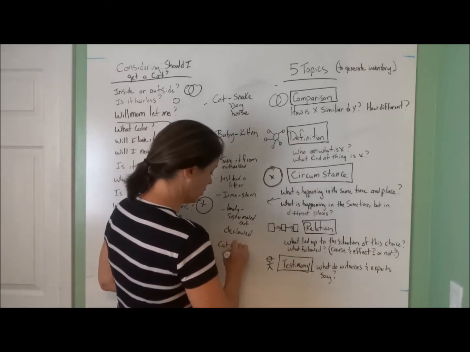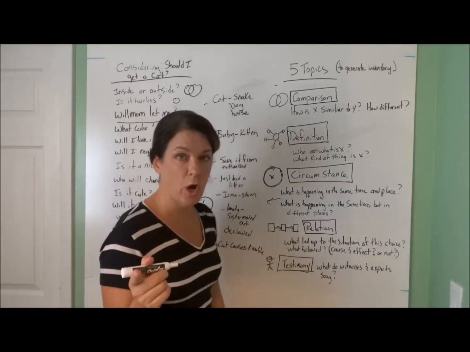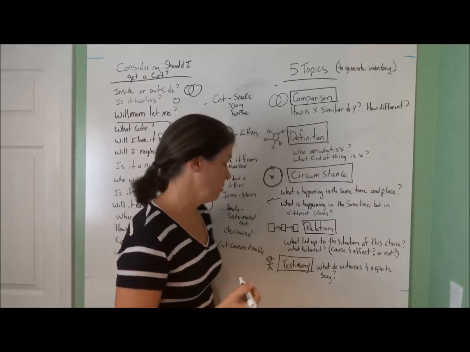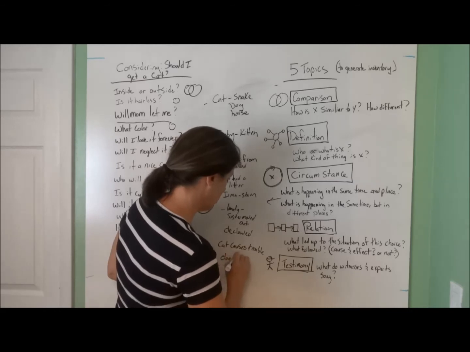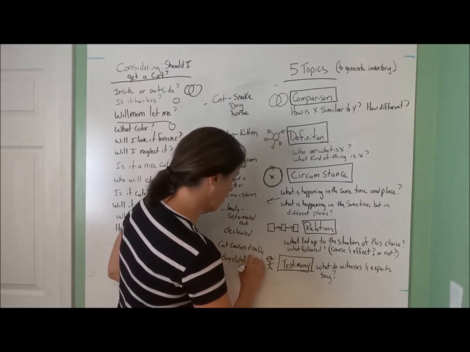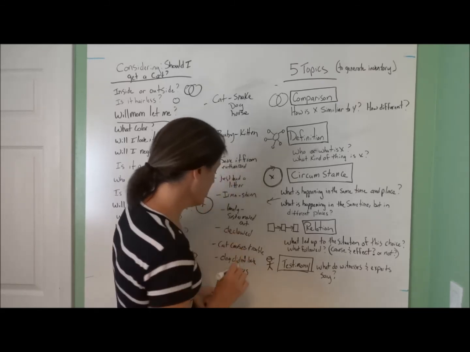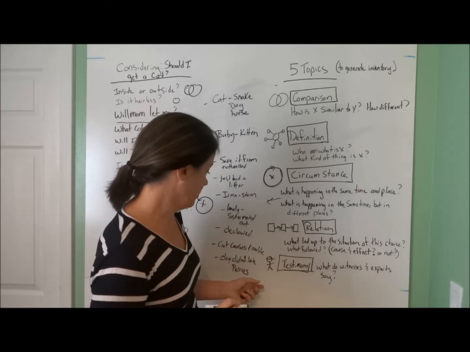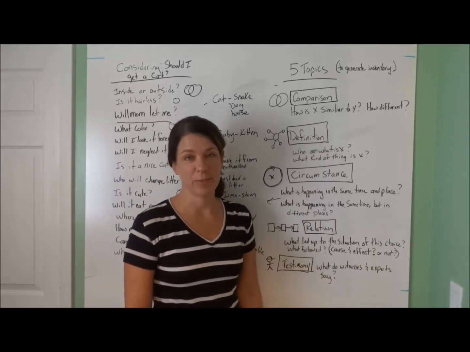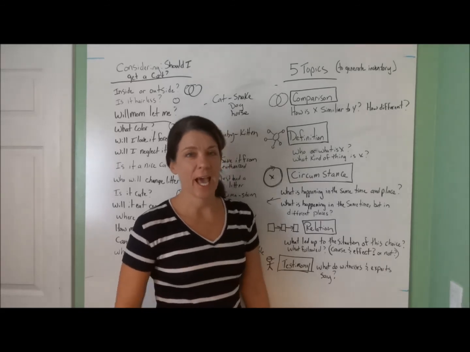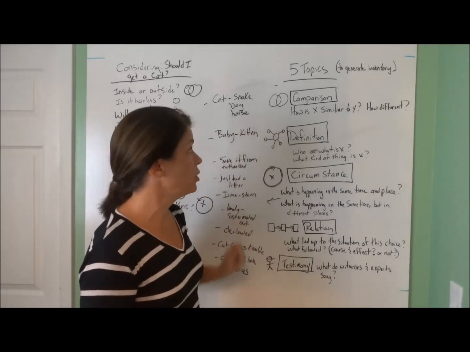The cat causes trouble. Oh, we got a dog once and it didn't love us. That would be testimony that you got from someone. A dog didn't love the Pierces. He could not bond with us. Or a person might say, this cat is the best thing that ever happened to me. My cousin has a cat, the neighbor has a cat, something like that. And you would find out what they said about it, and then you could add that to your chart.